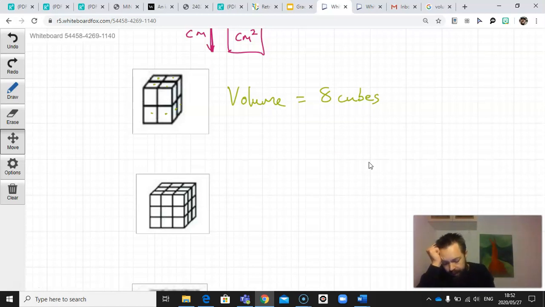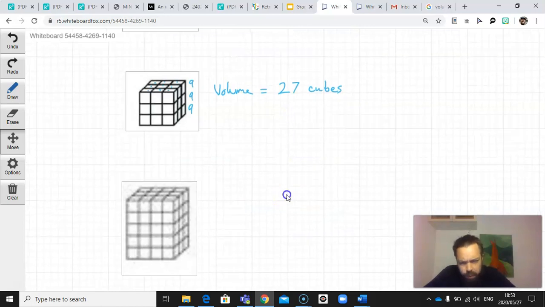All right. Again, as long as you don't get confused that this and this and this is all part of the same block and just showing on 2 levels, what I'm going to do is count just the top. So 1, 2, 3, 4, 5, 6, 7, 8, 9. I've got 9 on the top level. So 9 on that level, 9 on that level, 9 on that level, which makes the volume equal to 27 cubes. Your teacher might say blocks. I don't mind. Whatever your teacher says you can use. Later on we use proper units anyway.